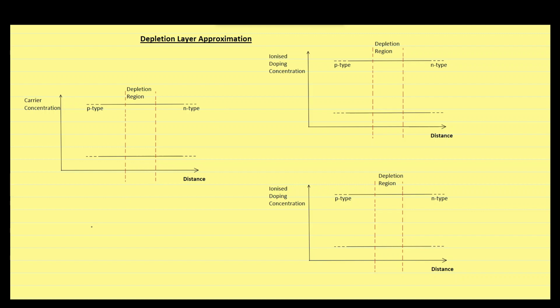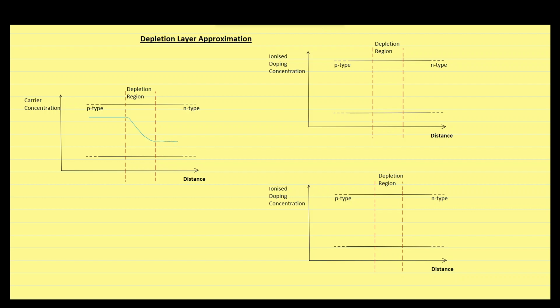Here, we are going to draw a plot in which we will represent free electron and hole concentration in n-type and p-type region. In the p-type region, far away from the junction, obviously hole concentration is greater than free electron concentration. And as we move towards the junction, the hole concentration will start to decrease as the holes have moved to the n-type region due to diffusion.